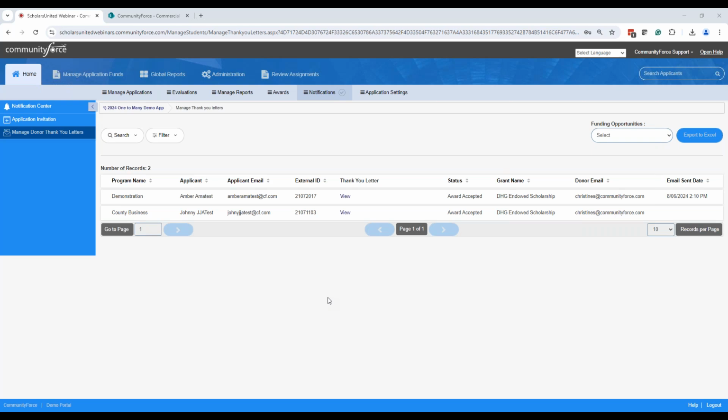Then there is a question that says, we do not do awarding in Community Force. Instead, we use a separate CRM to complete the awarding process. Can we bring in the data from that CRM into Community Force? Absolutely. It depends upon what CRM you're using, number one. And if you intend to bring it into the system, there will be an integration required, a connection between Community Force and your CRM.